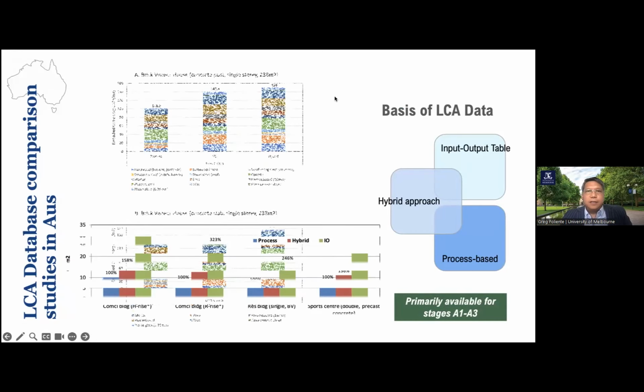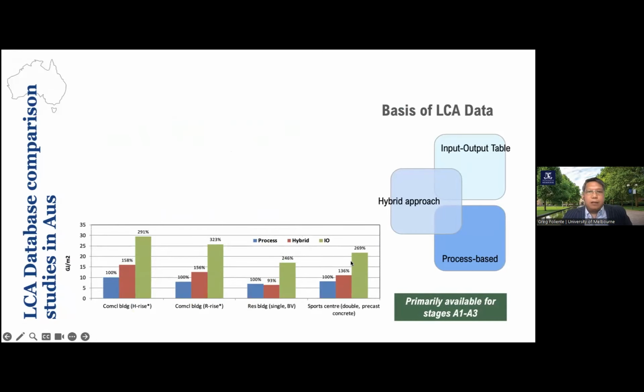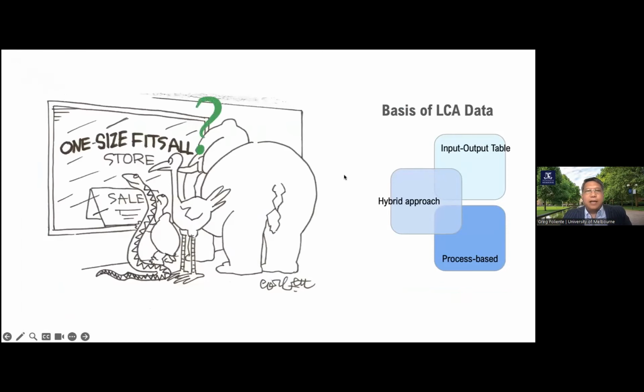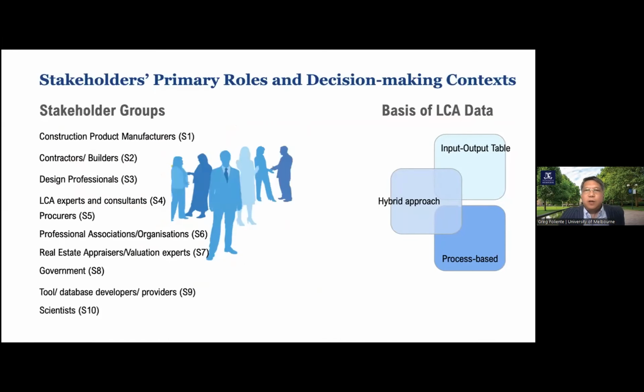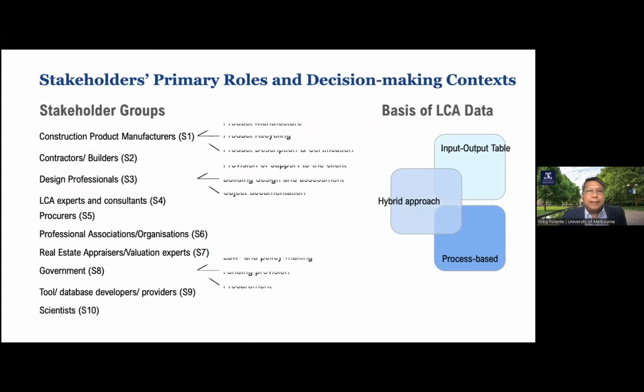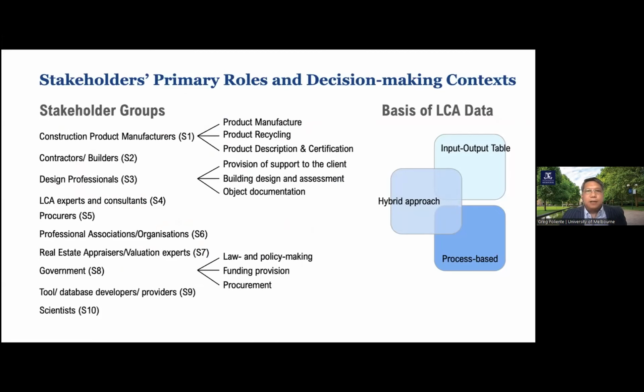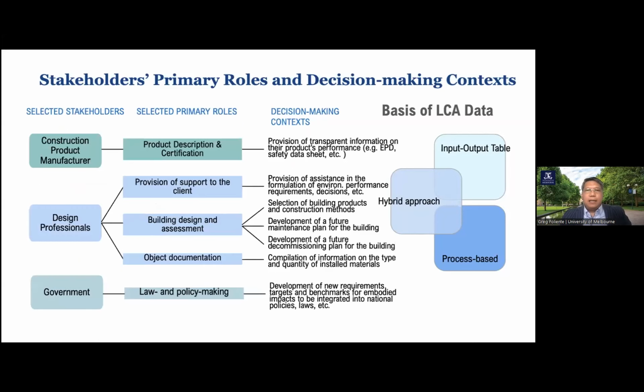And there are certain reasons for this. In commercial buildings, for example, you'd see again the differences, and we aimed to provide guidance, because one size does not fit all purposes. There's a role for all these types of data sets to answer different questions of different stakeholder groups and decision makers, because these stakeholder groups have different roles in the industry and in the ecosystem, and they have different decision-making contexts.